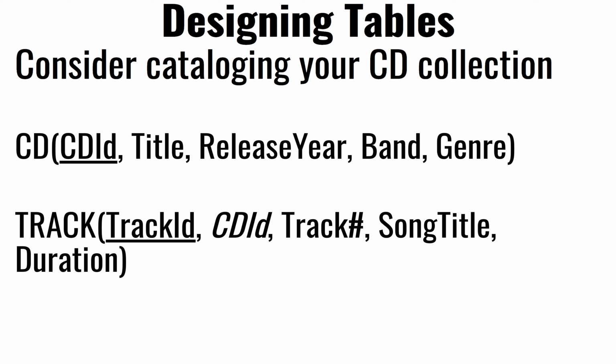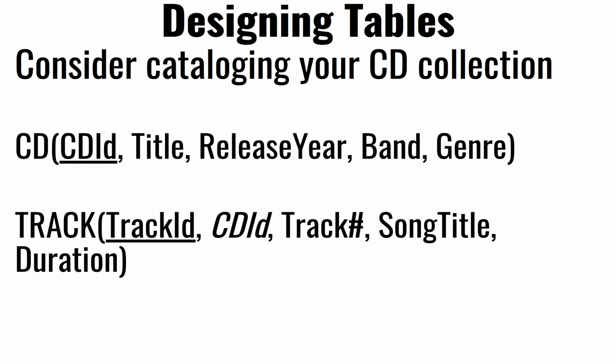You also have, well, a CD might have multiple tracks, and that's as far as I want to go. The track might have the title of the song, which track it's in, 1 through 10 or whatever, the duration of the track, and I know they're related somehow with one another, where the track might point to the CD that it belongs to. So there's a really simple one-to-many relationship.